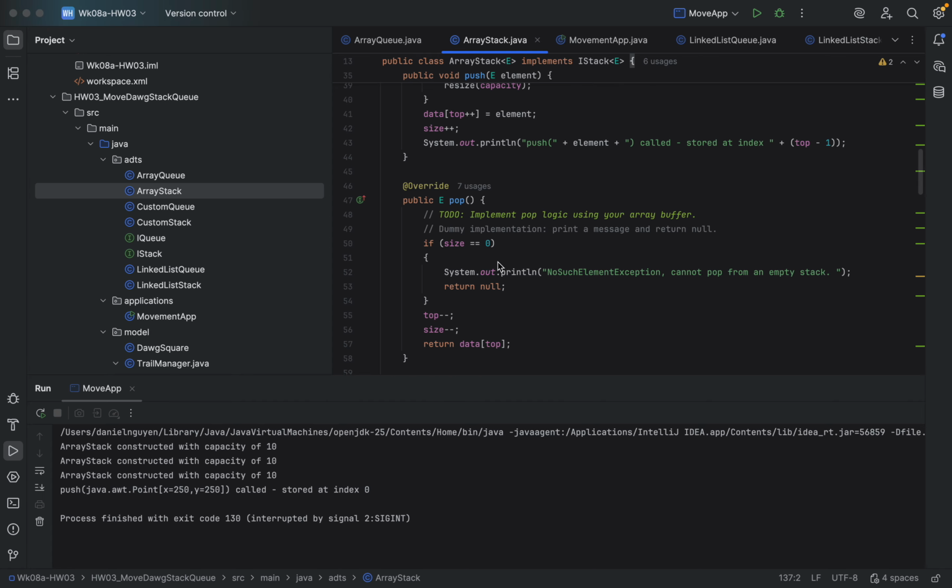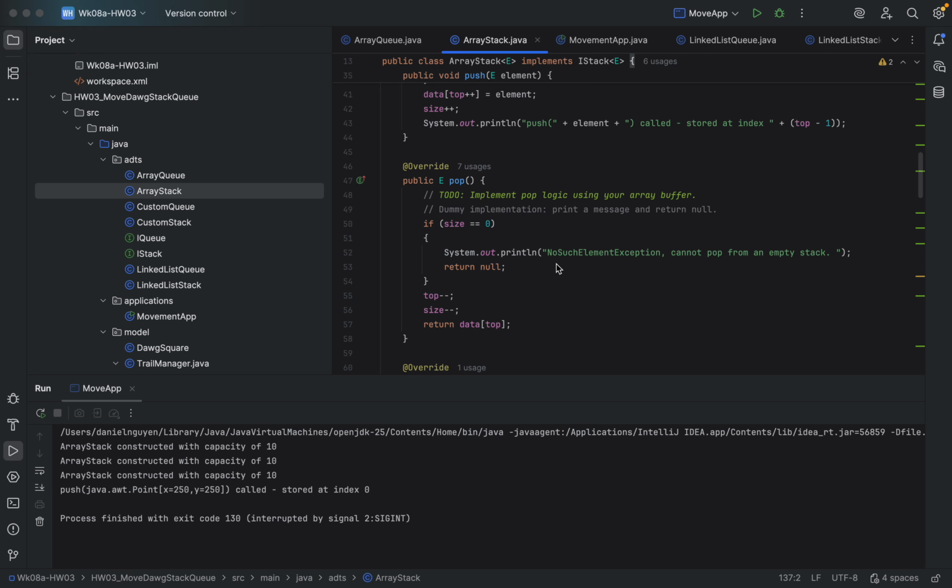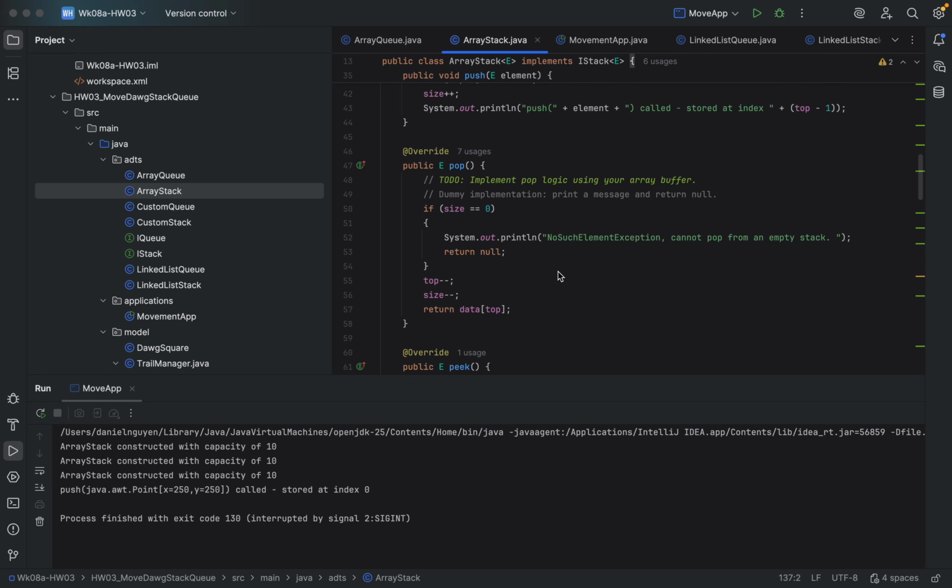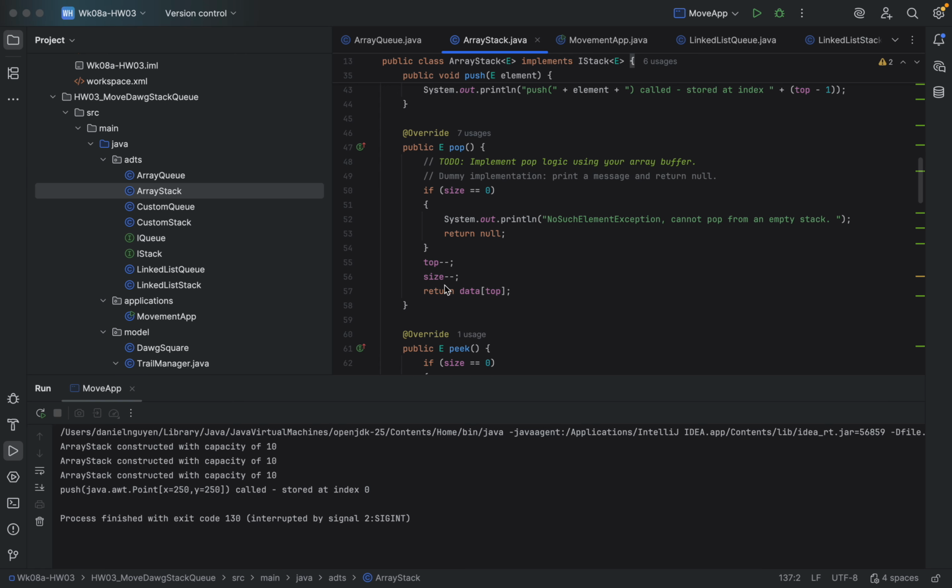Pop: if the array is empty, you cannot pop from an empty array, or stack in this case. It returns null. Otherwise, it decreases top and size, and it returns top. So top is actually the pointer to the next available space.